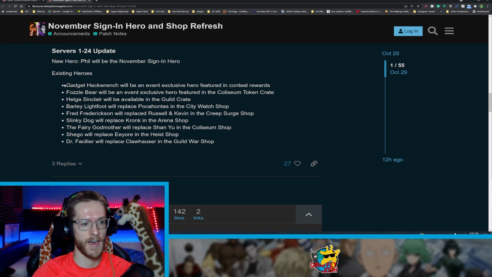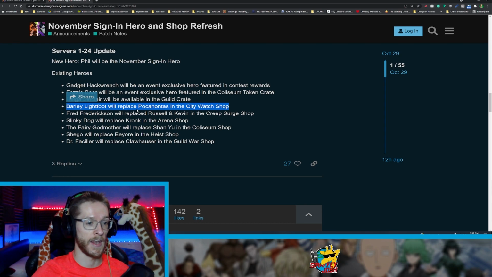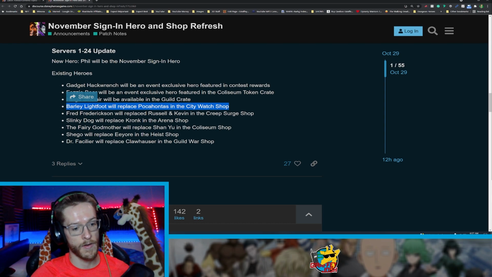And then obviously we also have a nice existing hero. So Gadget will be exclusive event. Fozzie Bear, Helga, you know, a lot of characters are coming in now. Ooh, I might start to work on Barley actually, because I quite like the idea of Barley.